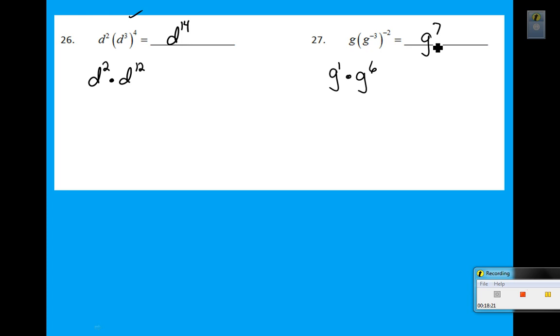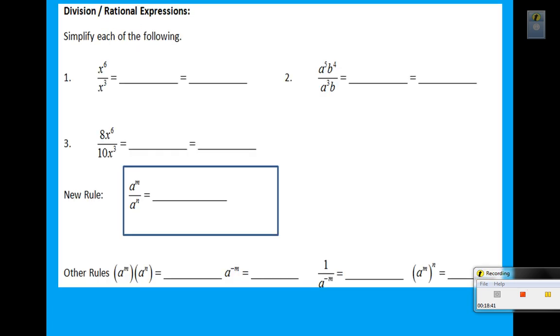Okay. So that's our first part of our rule. Like I said, I got 2 rules today. That gets me through the first rule. A power to the power, you multiply your powers. I got one more rule I got to add in on you today. So take a deep breath and then flip over to the back side. I'm going to show you the long way on a couple of these, but then there is a shortcut.